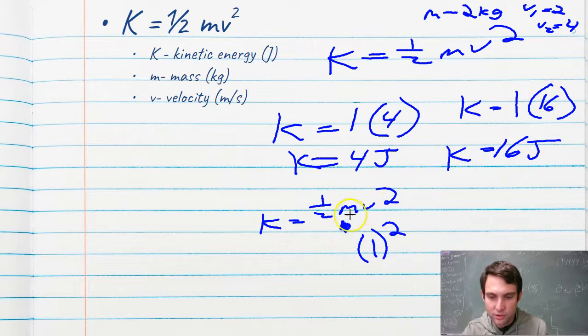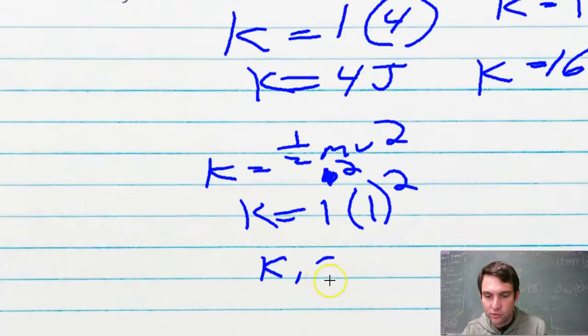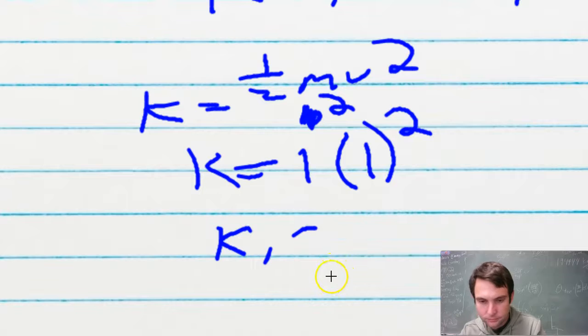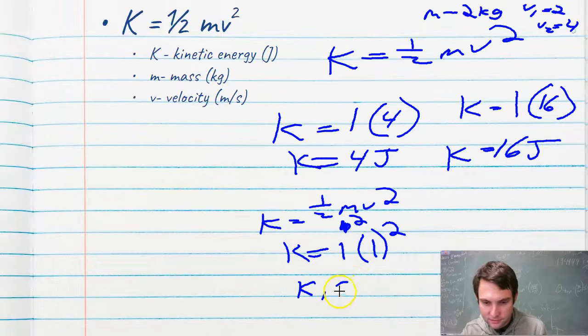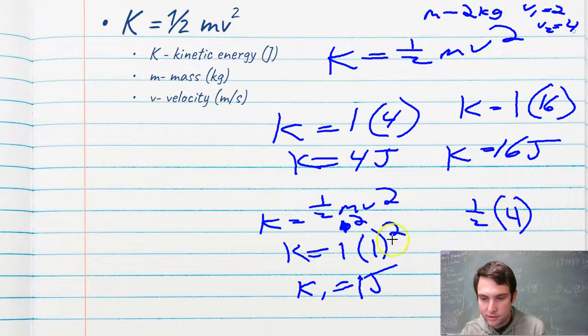We'll use the same two numbers. m1 is going to be 2, so half of 2 is 1. So our first kinetic energy equals just 1 joule. Just in case you couldn't see it, I'll zoom in there for you. And then for the second one, if we double this mass from 2 to 4, it's half of 4 times 1 squared, that's going to be 2 times 1 squared. So this becomes 2 joules.